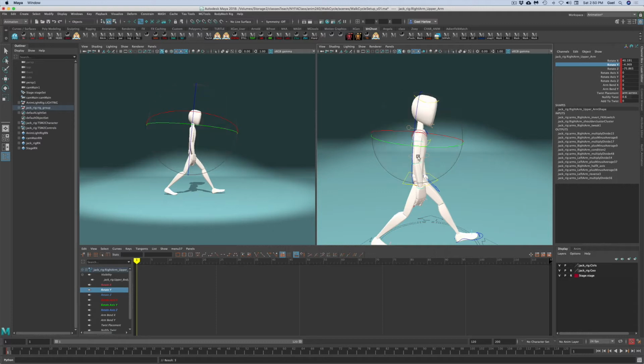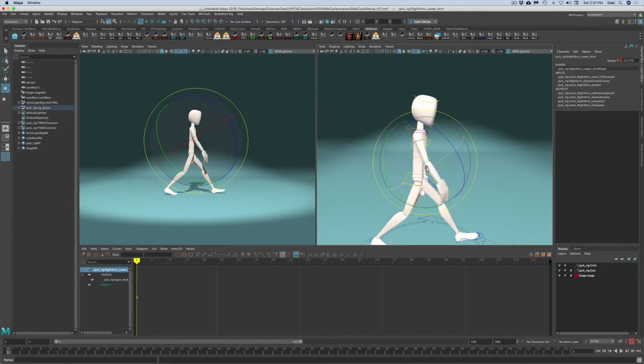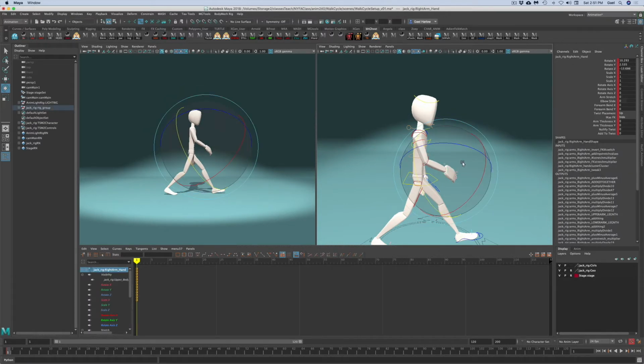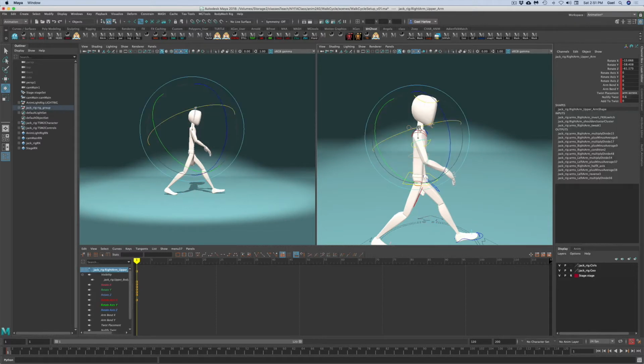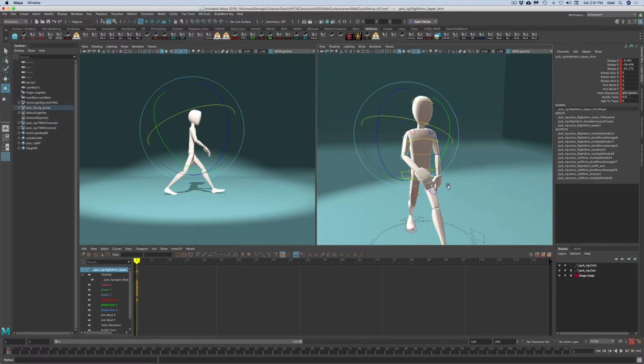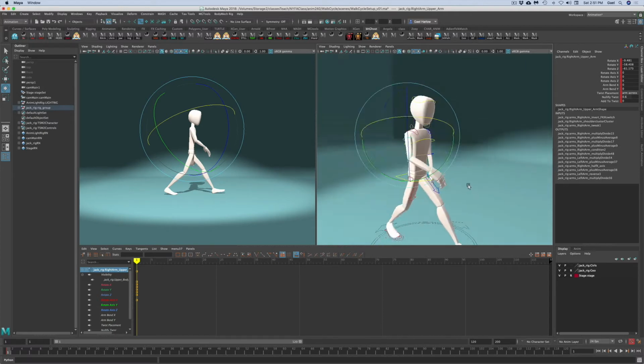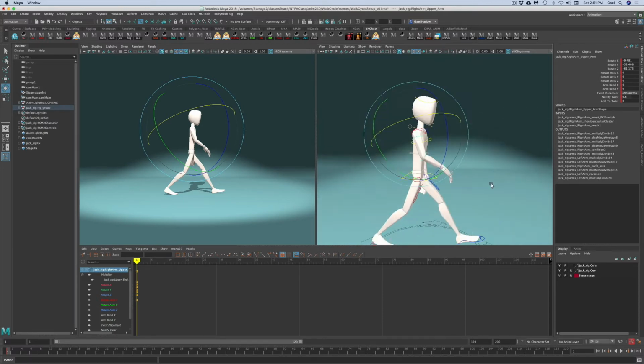So I'm having a little bit of a problem here, so that's swinging forward. I'm going to bend the elbow a little bit. Wrist. So we'll want to do the opposite.